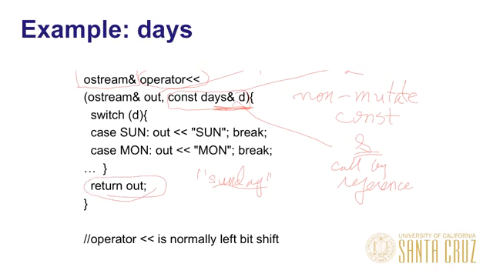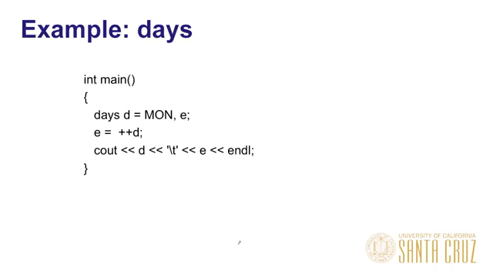of this overloaded operator. So as I say, normally bit shift, but bit shift is very specialized, so it's not very much used. And then for any newly created type, new type that you extend, there's an expectation that you've overloaded this operator to provide a proper form of output. So now let's make use of all this in a main.